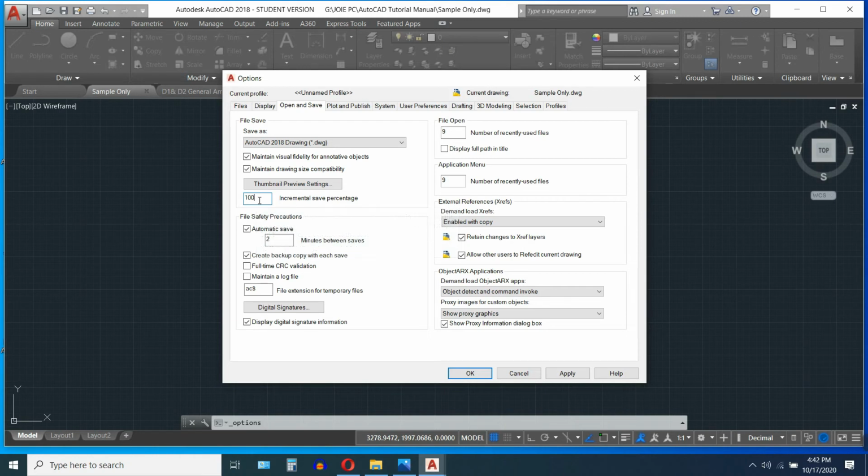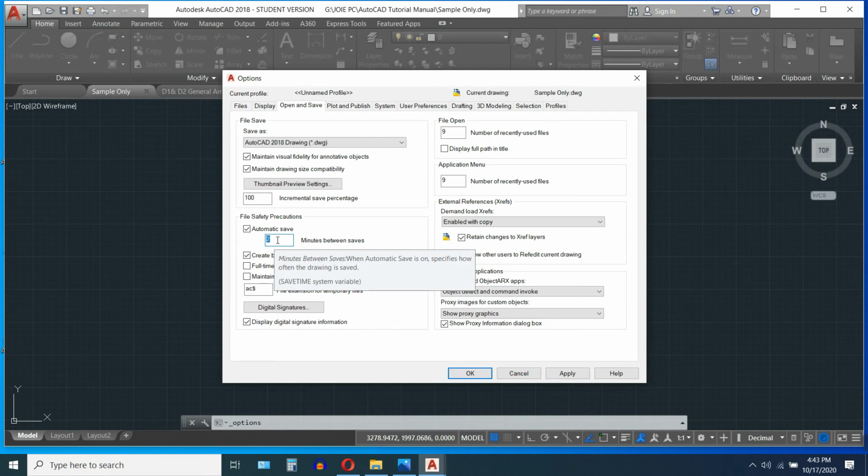Remember, sometimes we have power interruption, so for safety reasons, we have to set this as automatic save. Then here, the file safety precautions, I adjust the automatic save to 2 minutes.